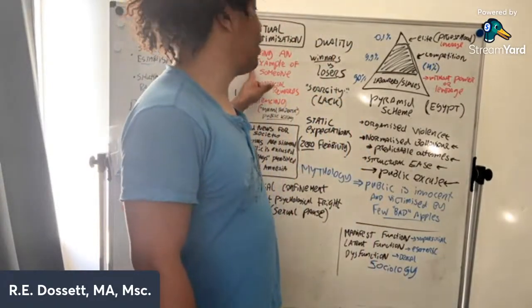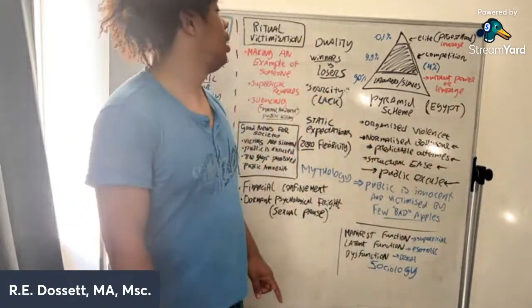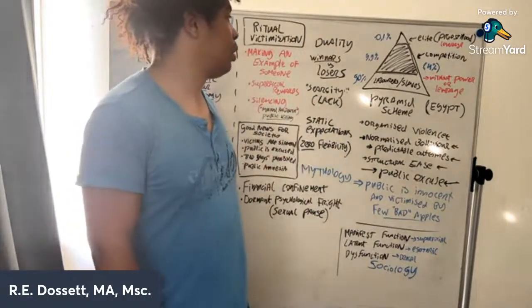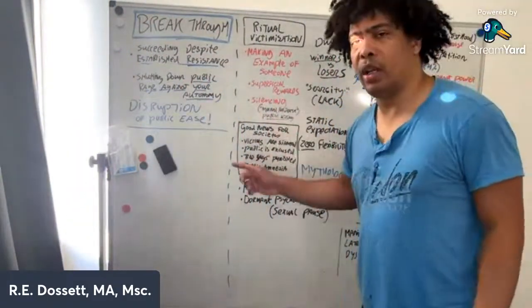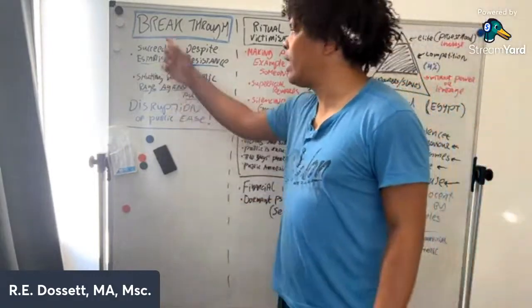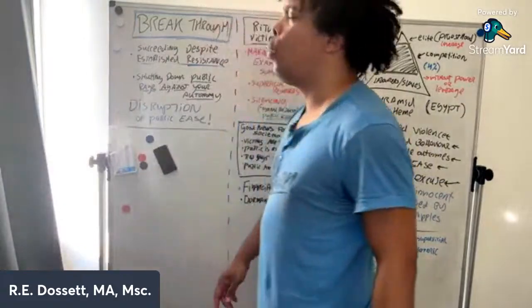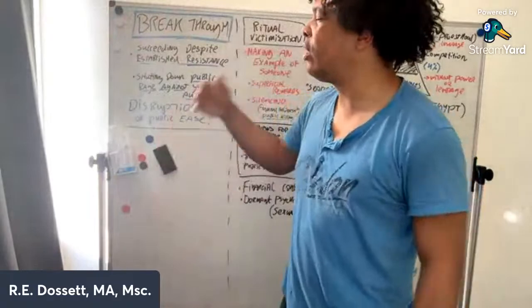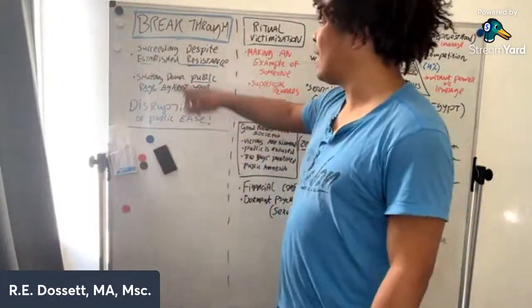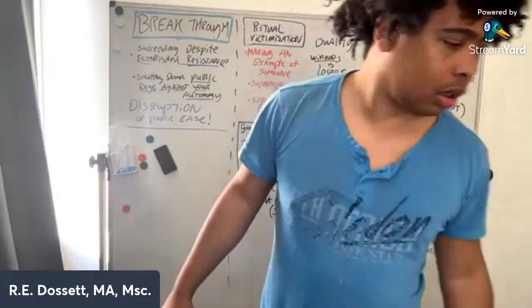When they try to make an example out of you and it backfires and humiliates them, but you keep succeeding anyway, you get marked for death. They want you gone. I'm explaining all this to you so you know what you're dealing with. In church, they talk about breakthroughs as if it's a walk in the park. It's not a walking out. In a walking out, you just open the door and walk out smoothly. A breakthrough is different. There is established resistance, and you break through. That's what it is.